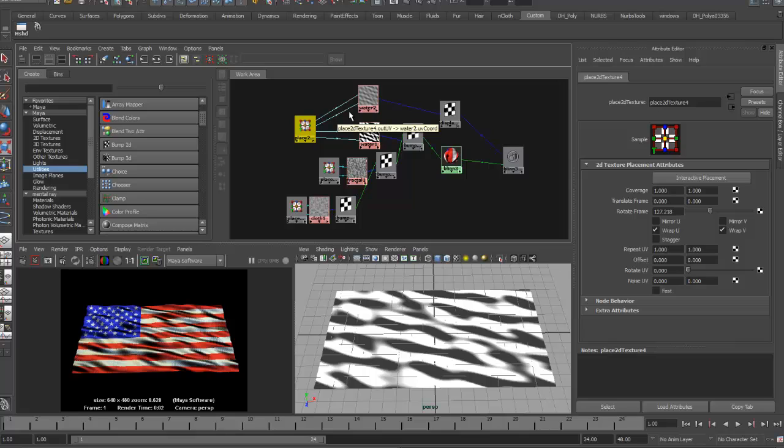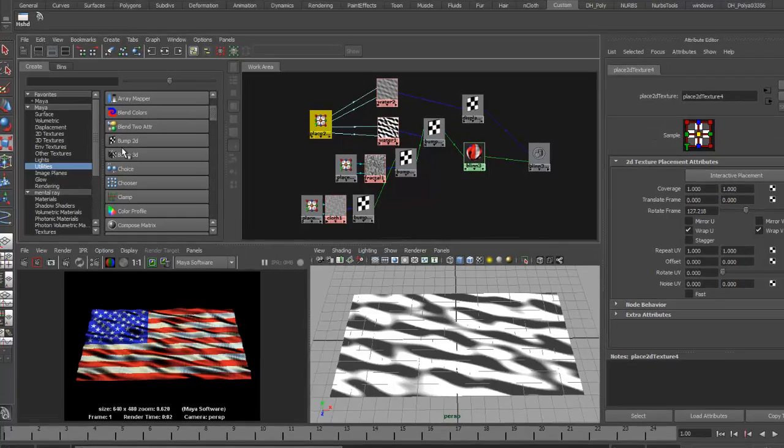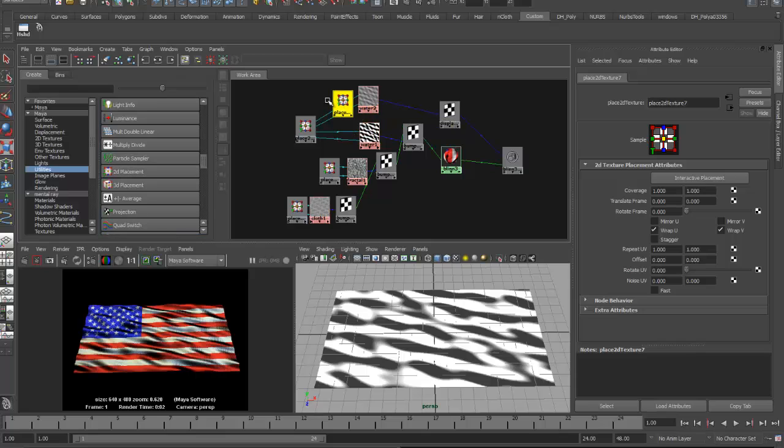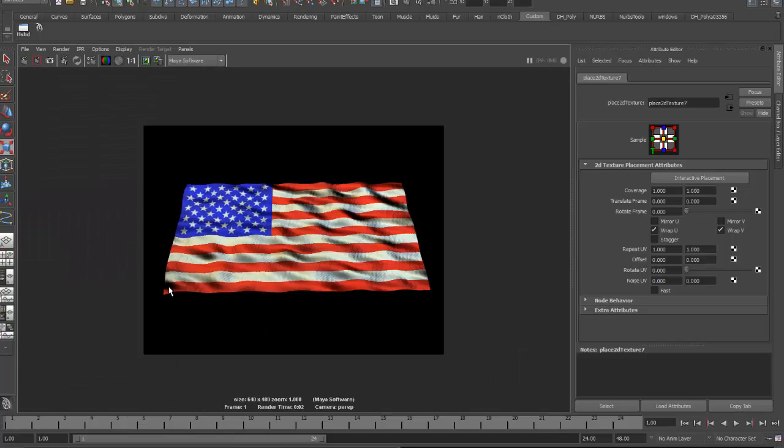So perhaps I don't want this displacement map to line up with my ripples. So what I would need is another placement node. In my utilities, I have a 2D placement node that's a standalone node. I can drag and drop that right on top of the default connection here. And now this is back to the original configuration, and that's going to line up my displacement map. So I have now displacement that's working in one direction. I have my ripples that are going in another direction. And then I have my secondary and third bump map here lining everything up.